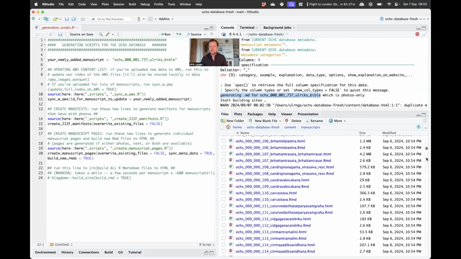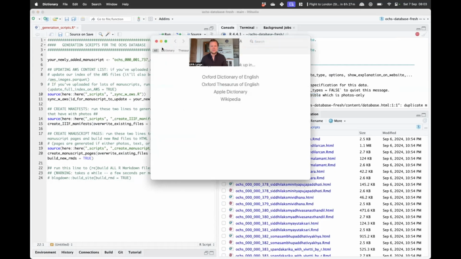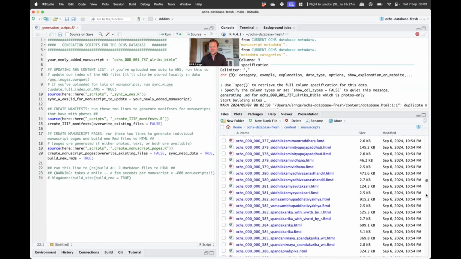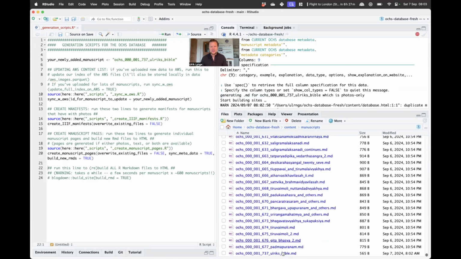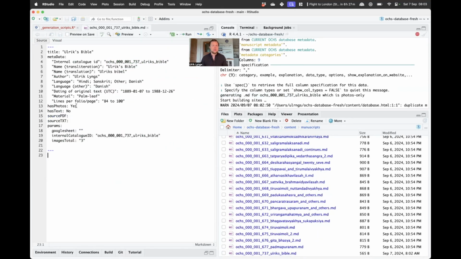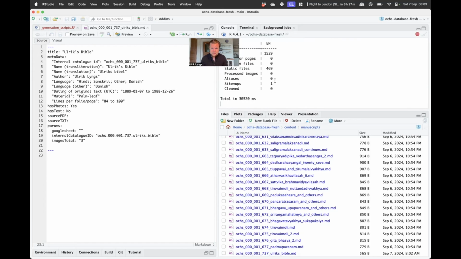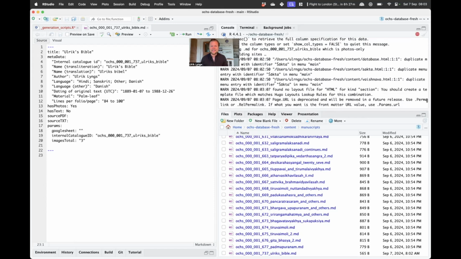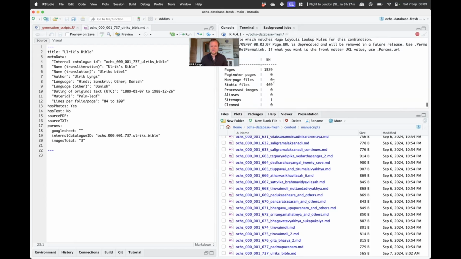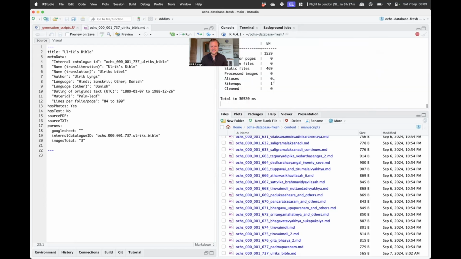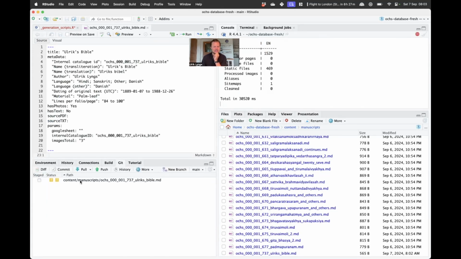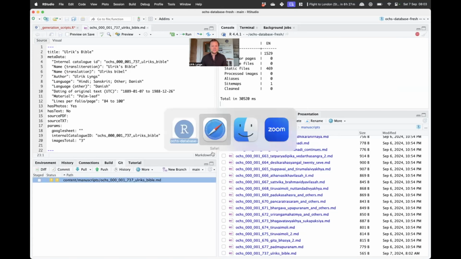If I go to the very end here, why is that opening? Then, oh yes, it's there. What is inside? There's just a very simple markdown file here that just describes some metadata for my manuscript. Really good. I'll probably in the future make it so that it doesn't automatically rebuild everything when you do this, because it does take a while, because it rebuilds every single page. If I just open the Git pane here, you can see that what has changed is that now this one exists. So that was pretty good.